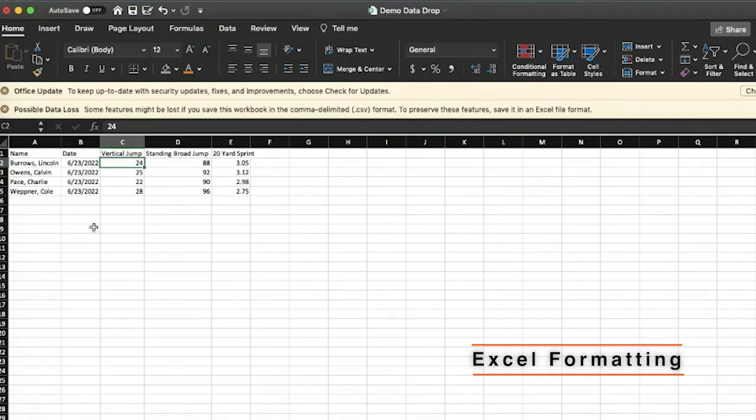Now, if you wanted to add multiple days, all you would do here is add another row for Lincoln, and maybe this is from 5/23/2023. And then you can add in his data there and you go on down the line and tell us what he ran. And then the last thing I'll touch on in this file is every date always has to have a 4-digit year on it.